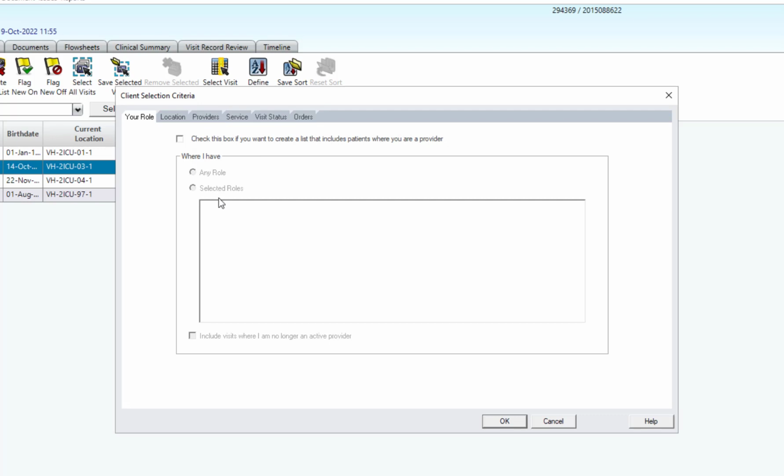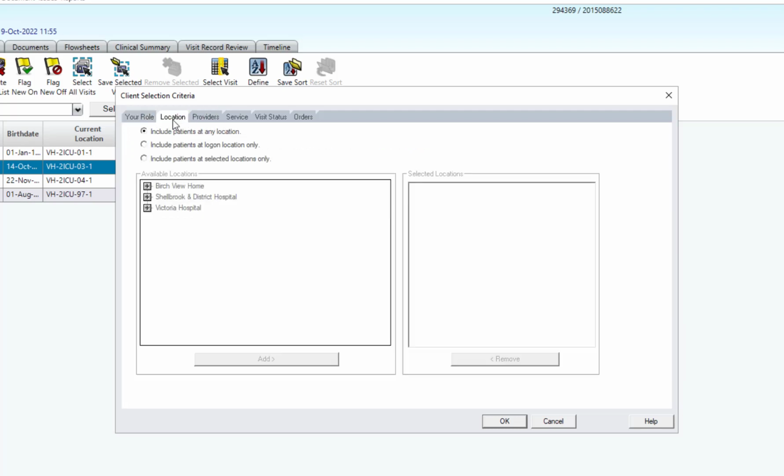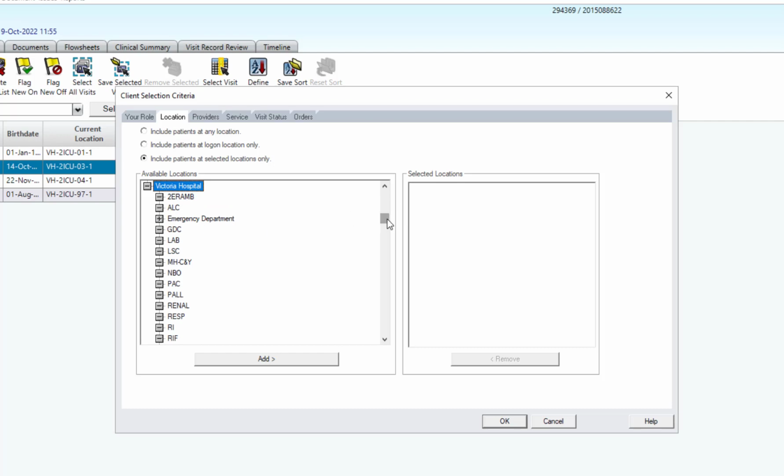So right now, I don't think I have therapists set as a provider. That might change. So with your role or provider, most of these lists or all of these lists are built on location. So if you're building a new location list, you would click on the tab for location, click on the third circle where you only want to include patients at a specific location, expand Victoria Hospital, and then all the areas that we do registrations to should show up.